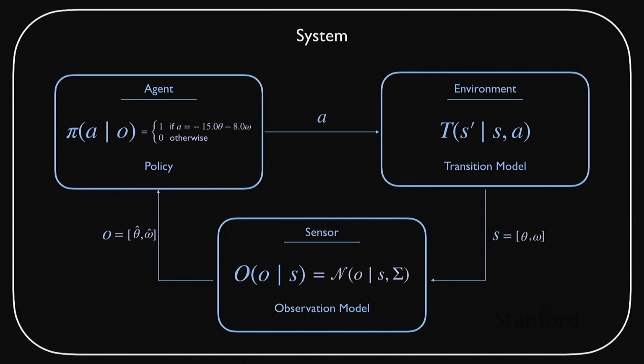In this case, for the inverted pendulum, the agent is deterministic, meaning that it always takes the same action. And so the way we represent that as a probability distribution is just by saying that with probability 1, we take this action, and for all other actions, we take them with probability 0. For those of you who are interested, this is just a proportional controller, so we just multiply the components of the state by some values, and that tells us what torque to apply to the pendulum. You don't have to worry about knowing how to derive this or how to come up with this. There's other classes at Stanford for that. In this class, we're just going to give you the equations for all of these things.